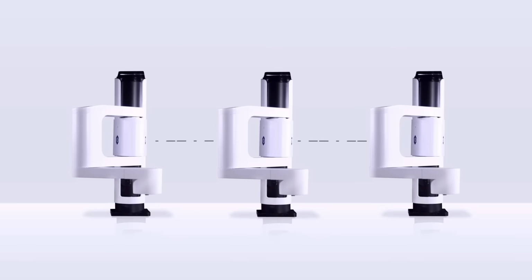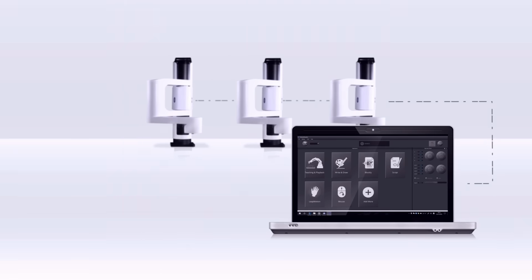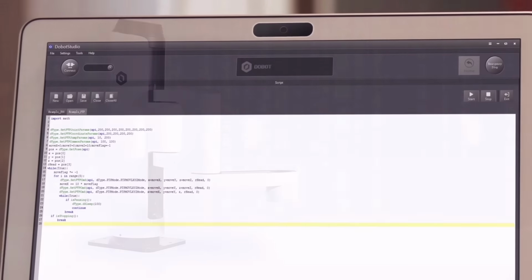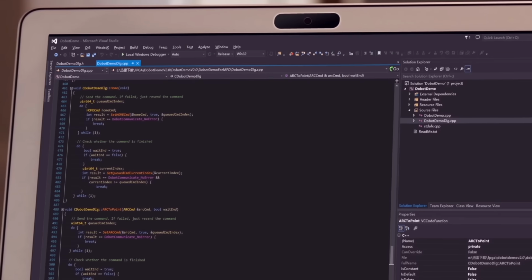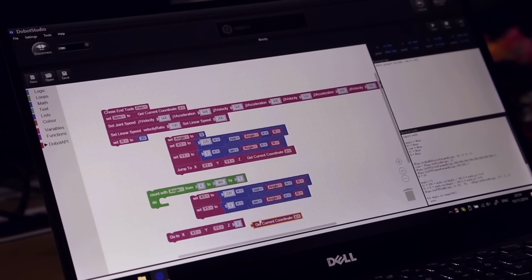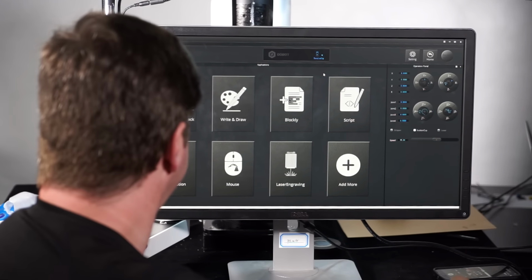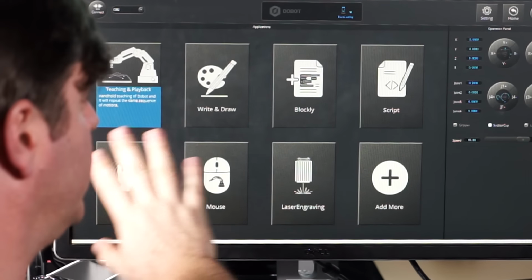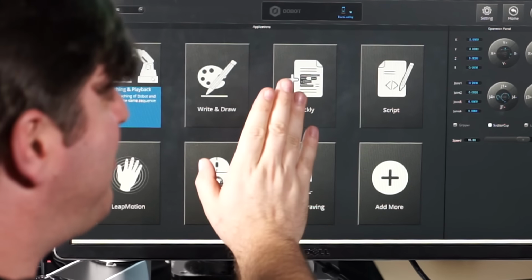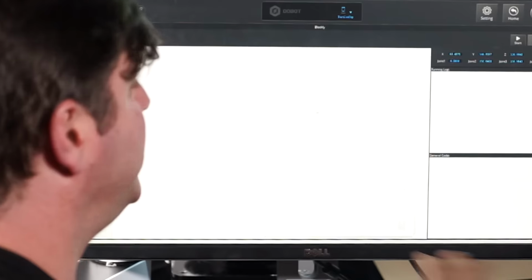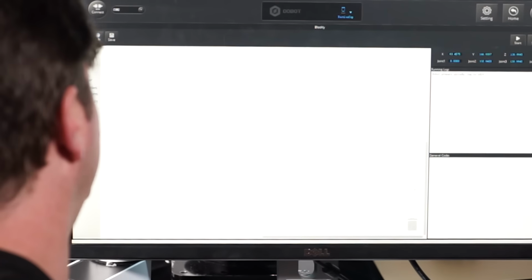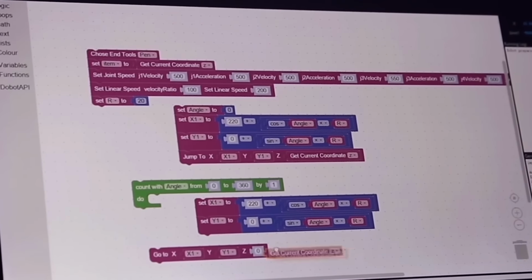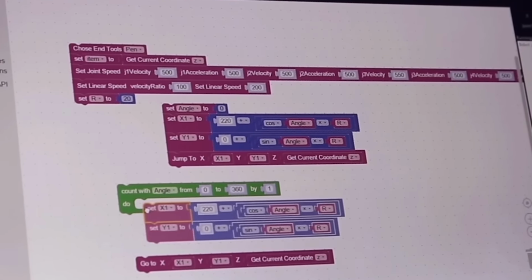So with all the Dobot functions, I was kind of concerned how easy it's going to be to control and how complex the software would be. How much will we have to learn in order to use the thing? The team showed me around the software and I'm gonna show you now. This is the main screen that you're seeing, and this is where you control the various functions of the Dobot. And this is where you can teach the robot how to move and how to interact with its environment. There is a visual scripting language called Blockly, where you can use visual blocks. If you don't know how to program, you can use those to make the robot move and act.